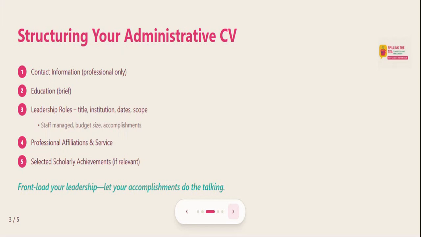For instance, if you are applying for a dean position in marketing, or marketing and technology, any affiliation that you have with marketing will definitely go a long, long way, because that will stick out. And then select scholarly achievements if they are relevant. And again, front load your leadership, let your accomplishments truly do the talking.